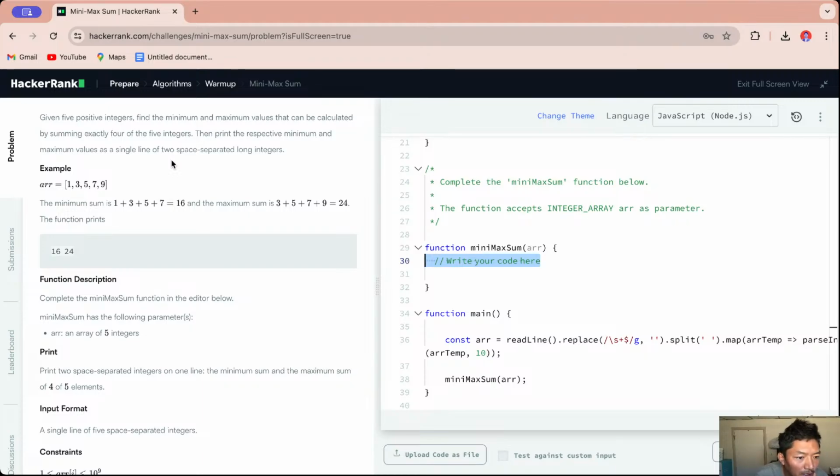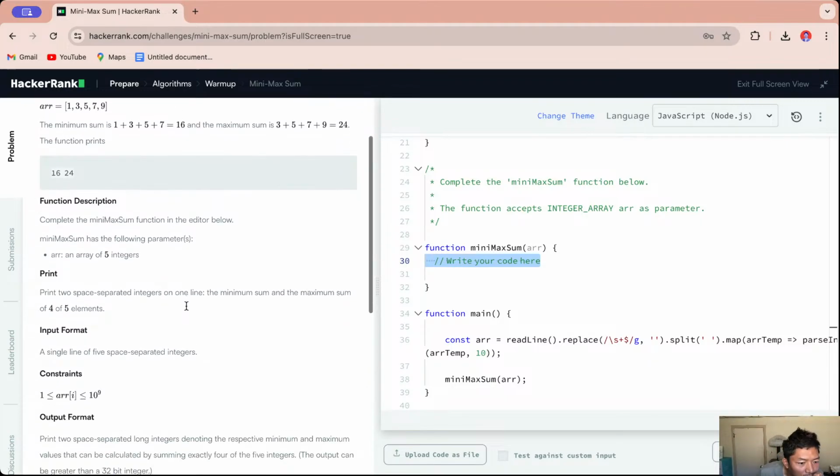Okay, and the function description: complete the miniMaxSum function. It has the following parameter: an array of 5 integers, always 5 integers, and it prints 2 space-separated integers on one line, the minimum sum and the maximum sum.